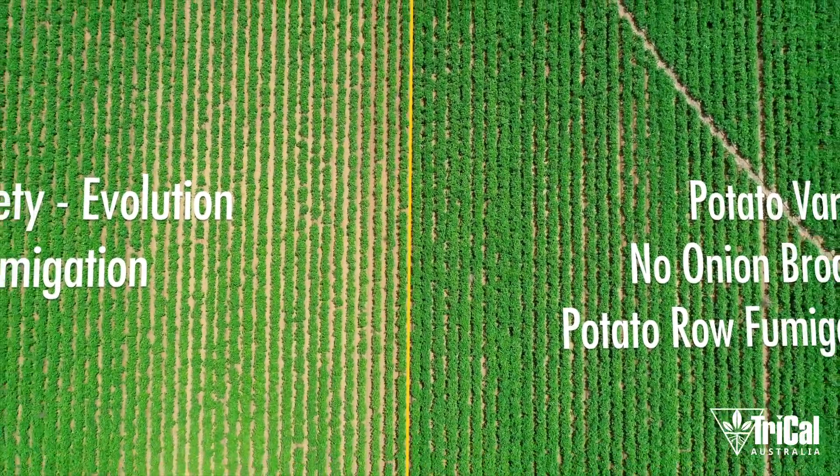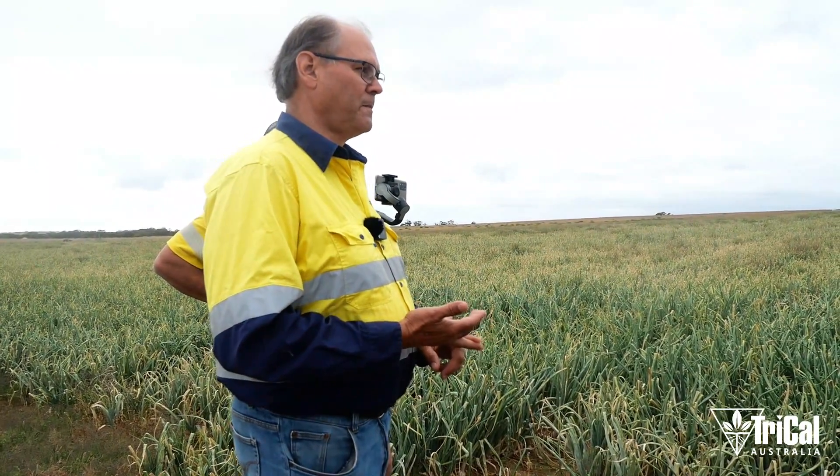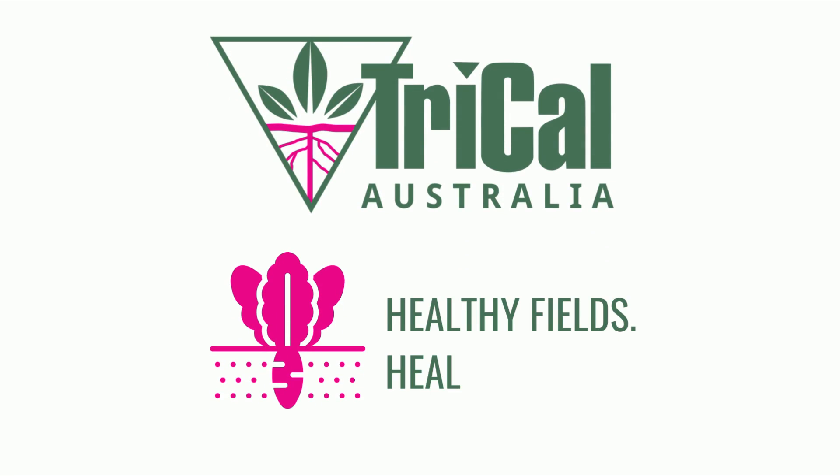We need quality out the other end — that's how we achieve it. If you've got disease in there things just aren't worth anything. When you get to the end and you've sold the crop, is there a net benefit? Absolutely — we got 200 extra bins off that patch, so it more than paid for it. If your quality is up and the crop looks healthier, it makes your job a lot easier. The fumigated onions looked really good every day — there was no stress at all, it was all a pretty straightforward process.